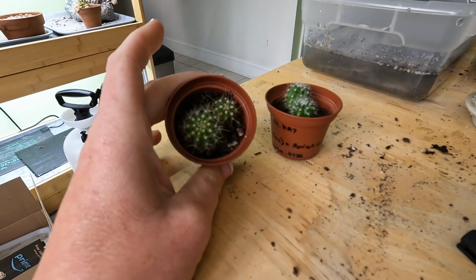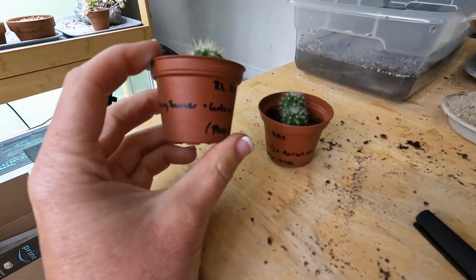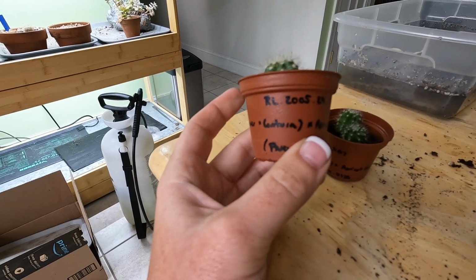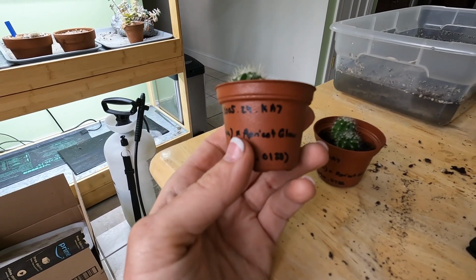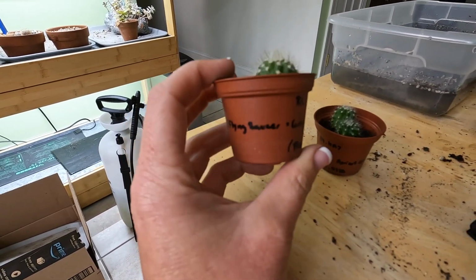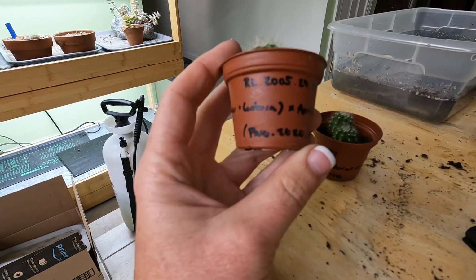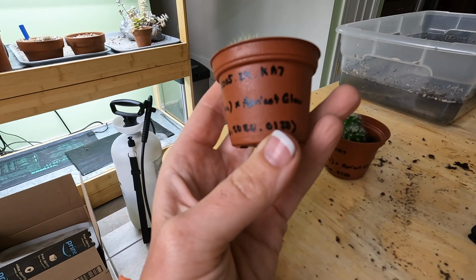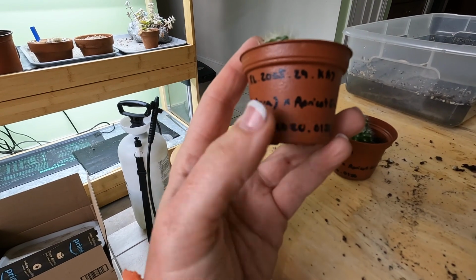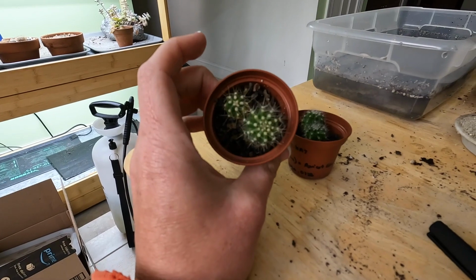Got 4 more here. These guys also have a complicated numerical name that I don't necessarily understand. It had the number RL.2005.29.KA7. No idea whose number that is. But it says it's Flying Saucer by Cantora by Apricot Glow. And the P&O number is P&O.2020.138. That's just a guess that it's an 8. I can't really read my own handwriting. Markers smudge. But anyway, I have 4 of these.